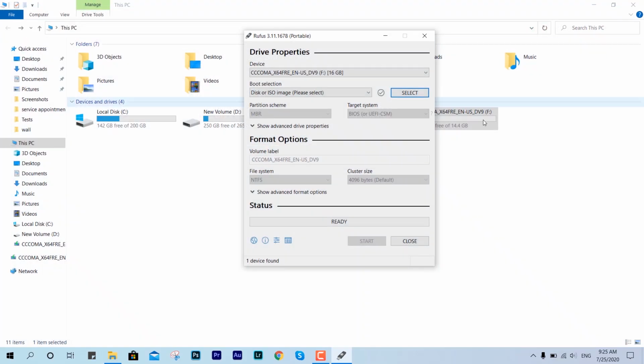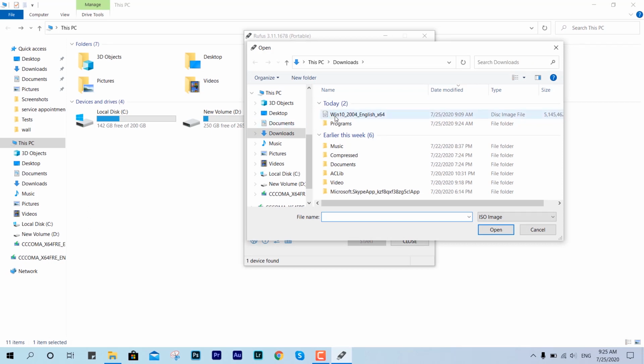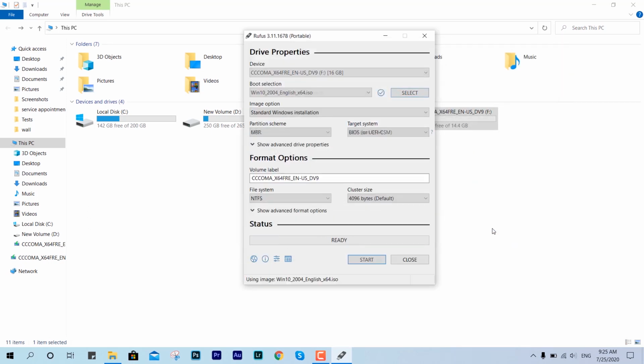Alright, here we have the up-to-date interface of Rufus, and this helps you to easily burn all kinds of image files. Okay, so here you can see the options, all free. All you have to do is select the ISO, make sure you have selected the proper ISO you want to burn, and then just leave everything at default, make sure everything is set to its defaults, and that's it.